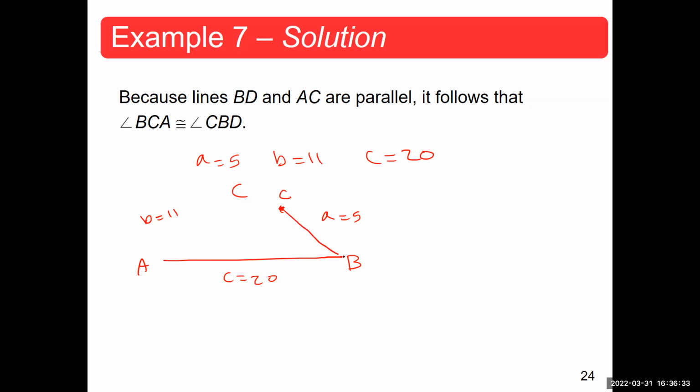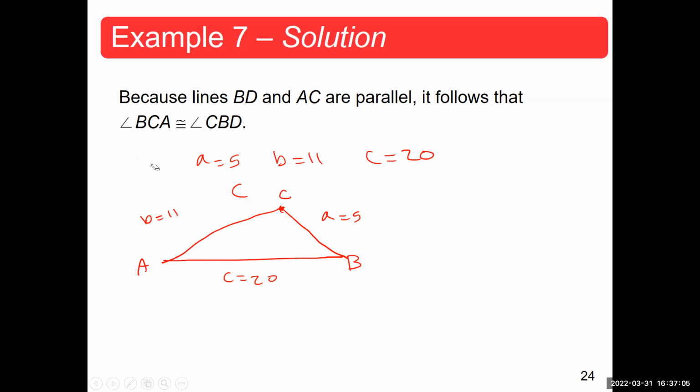Do you think C here is good? Because if I connect, this is about 5. If I connect, this is about 11. It doesn't have to be accurate, but relatively it needs to be correct. That's what I'm saying, draw it with relative scale. Some students draw it this way. You tell me this is 11, this is 5, and this 20. You cannot solve the problem correctly if you draw it ugly like this. So we have to do this in proportion correctly.